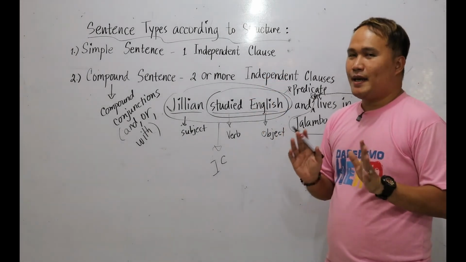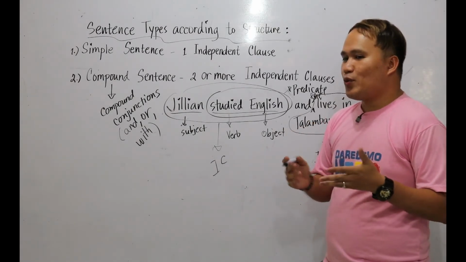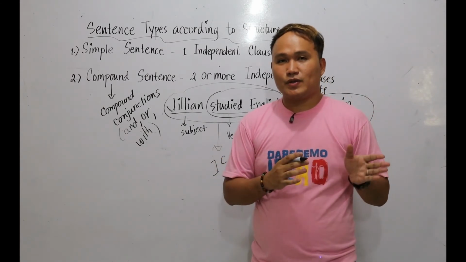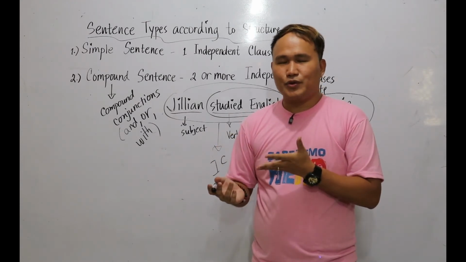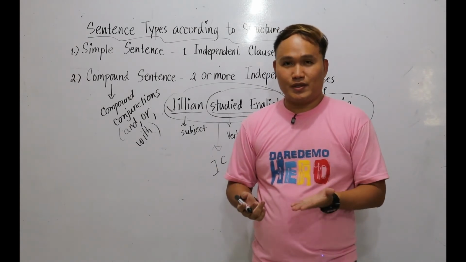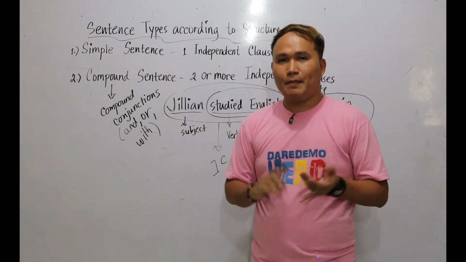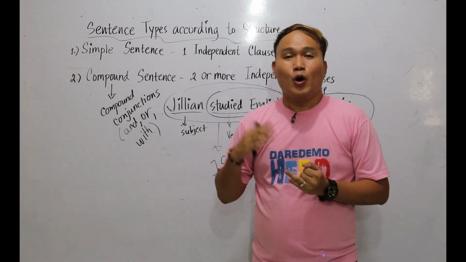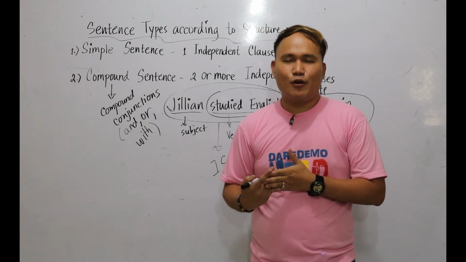Not so complicated. But for the complex sentence and compound-complex, that's where some people might be confused of those types of sentences, because there are several, not rules, but there are several words that we need to consider, especially conjunctions, that we need to use in forming a sentence using a complex sentence and a compound-complex sentence. Okay, so we are going to continue discussing this one in my next video. That's going to be complex sentence and compound-complex.